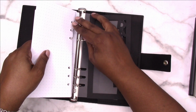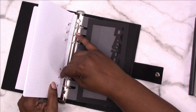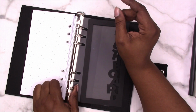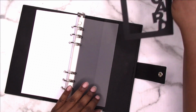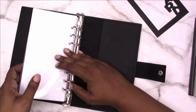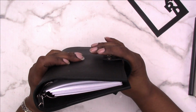And I prefer dot grid over grid because I just kind of need a guide. I don't need a whole line there to show me. Just from dot to dot is good enough for me. So there we have that. And we'll come back and do the dashboard because I do need to do some dividers as well. But that is to get me started.